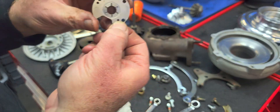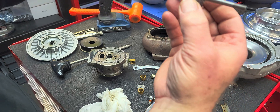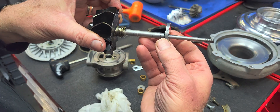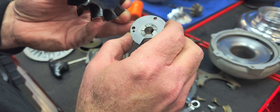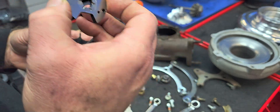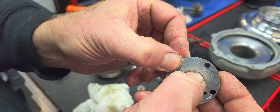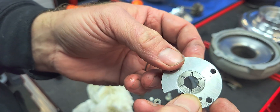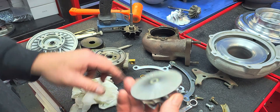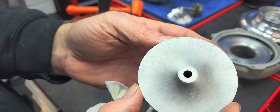The wear on this bearing most likely comes from the amount of shaft movement on the turbine side. As the bearing wears, the shaft articulated like this, and that's going to put a lot of trauma on the bearing itself — I'm going to go with that being the primary cause of that wear. The embedded material is most likely from shearing on the lubrication side. Also noteworthy: I don't have any balance correction or registration marks on this wheel.